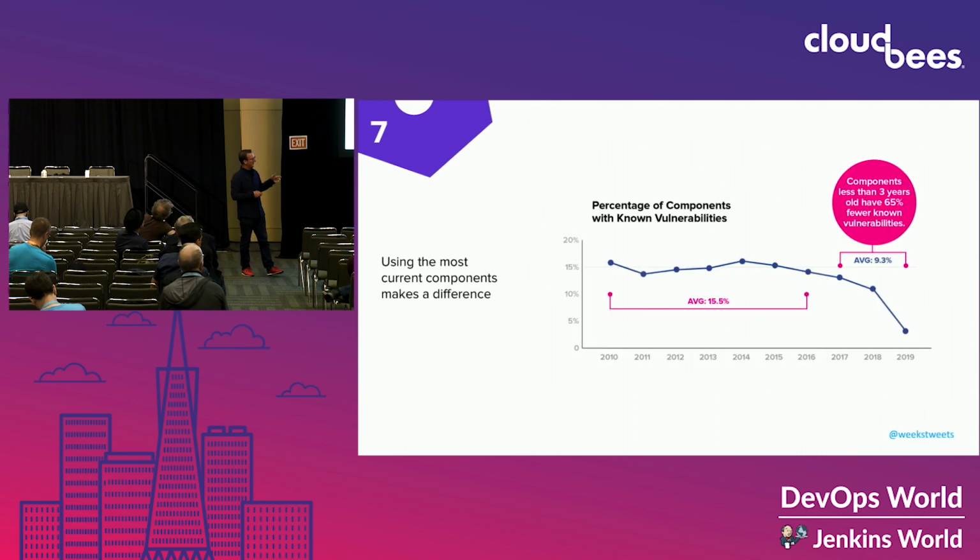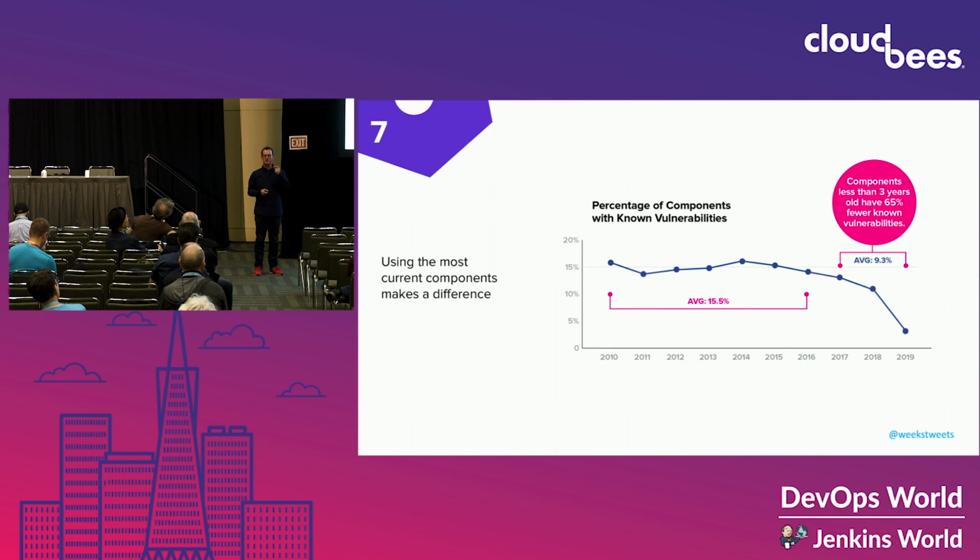Now, when we did an analysis of the security vulnerabilities associated with those components, what you see, and we've seen this year over year in our studies, is that the newer components have fewer vulnerabilities, and the older ones have a higher percentage of vulnerabilities. And the newest components have the lowest percentage of vulnerabilities. In fact, this looks like it's about 3% versus the 15% average up there, right? And now you're saying, if you know anything about why this is true, and I have my opinion, which I'll throw out there, but I think this is kind of an obvious one.